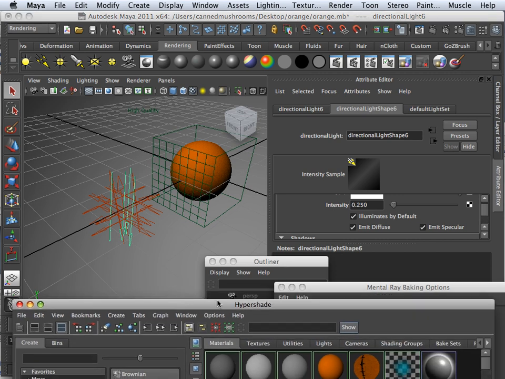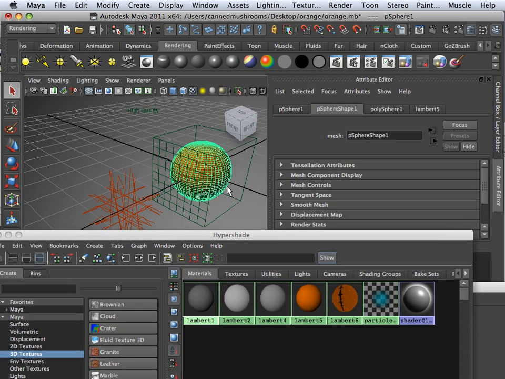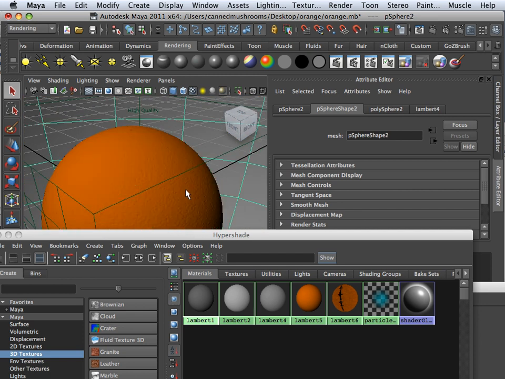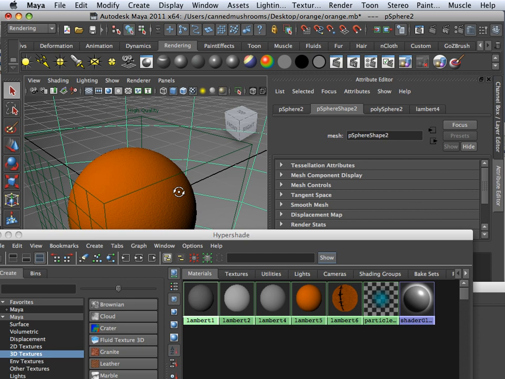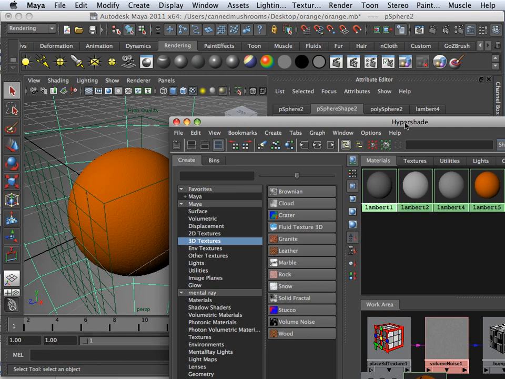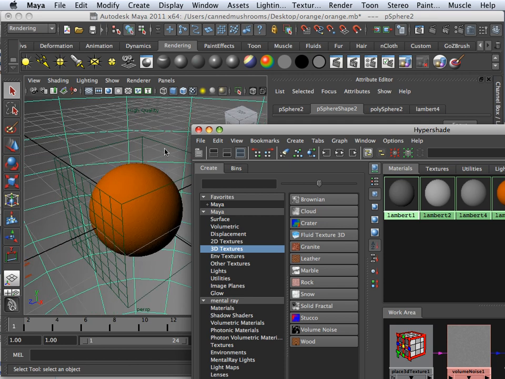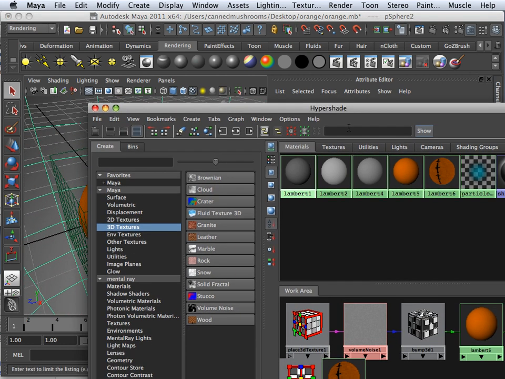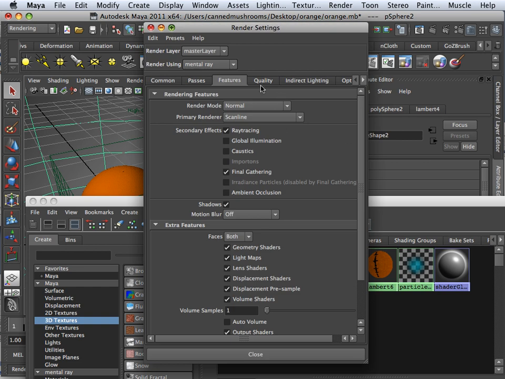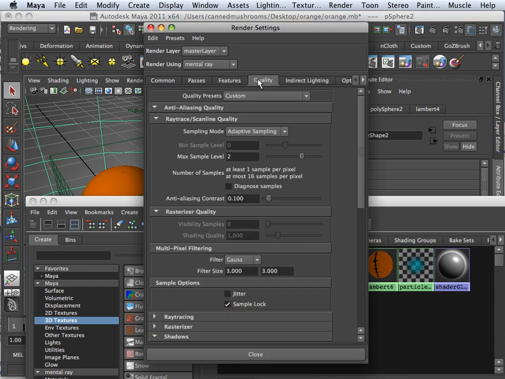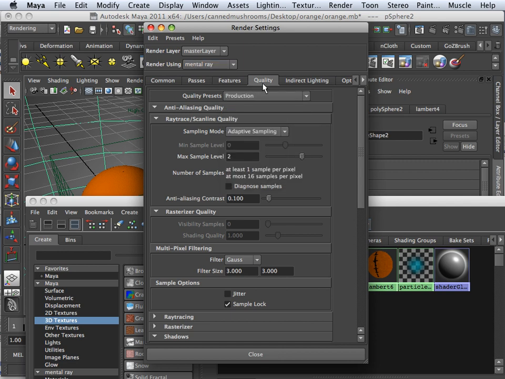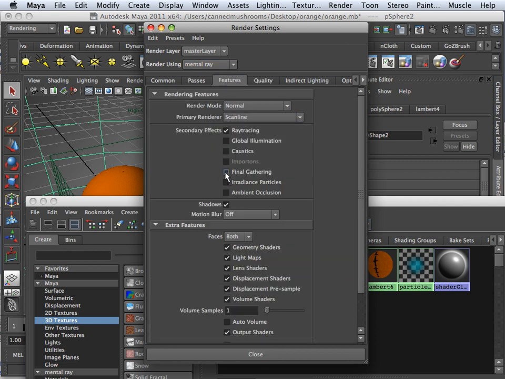Okay, now I already had a video on how to make a procedural very low residual bump on something, and this is just taking it a little bit further, because I seen a message out there that says, "Oh, you should have painted it." Well, why paint it when you can actually bake it out, right? So here is something that we got to turn on. We have to make sure that the quality is at 100% under Mental Ray. So there's Mental Ray, quality production, and it needs to have final gathering on.